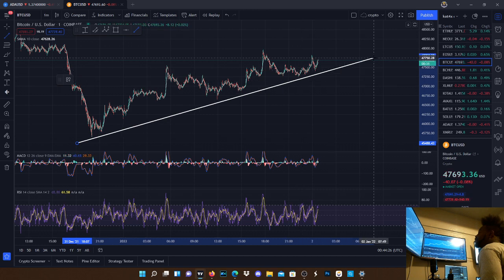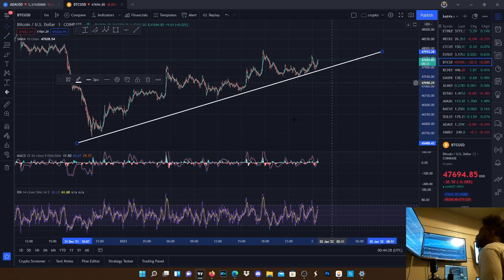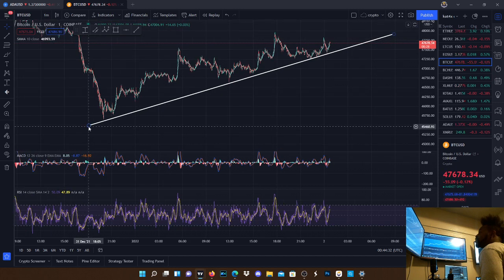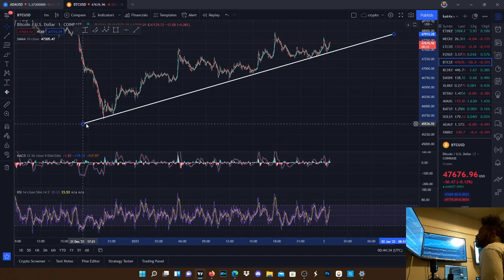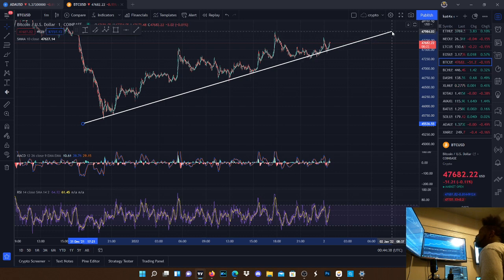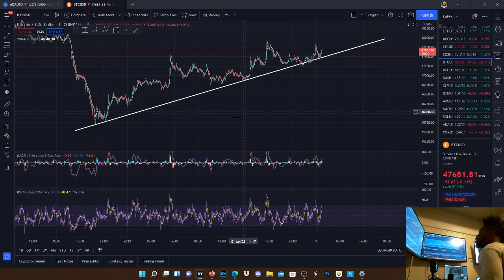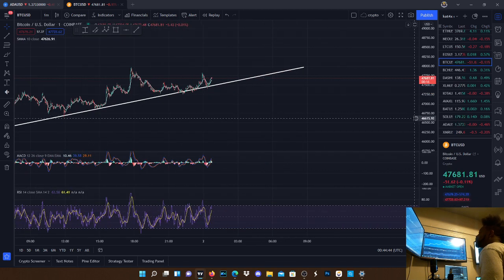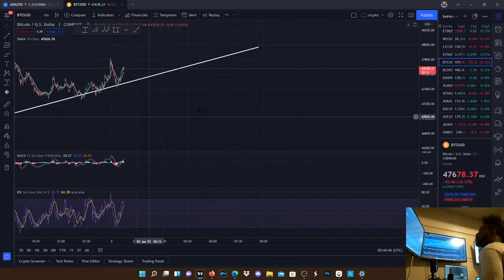I'm pretty content with what's going on. So I can redraw my trend line here, knowing I got to trade in right here in this area. Let's move this up a little bit. And I like to move it up to the most consistent area where Bitcoin has bounced off it. So with these right here would be false breakouts. So those are some things you got to worry about.